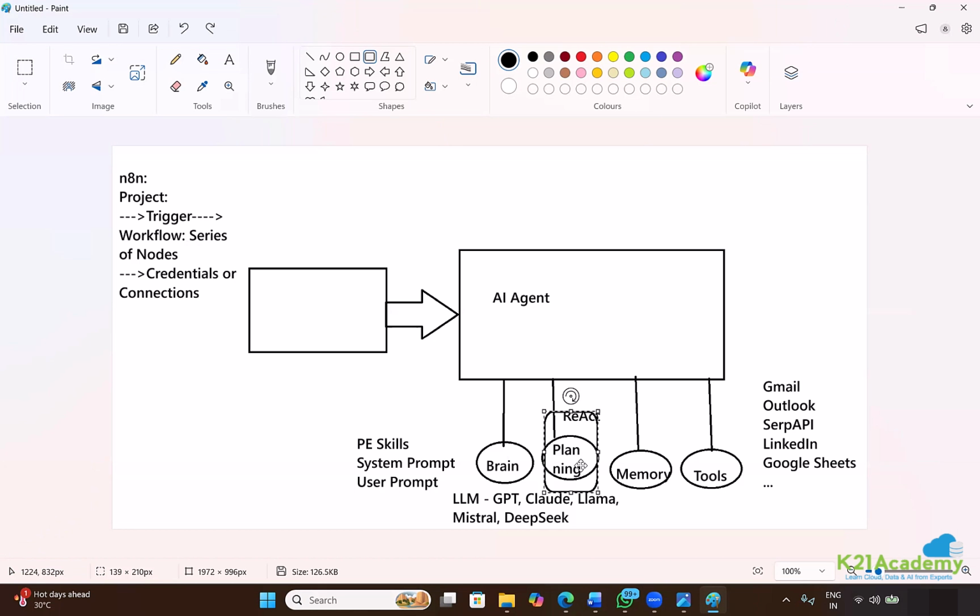There is a reasoning framework assigned to your agent. Now, there are multiple reasoning frameworks, like the planning plus execution framework. But the most beautiful framework available today is ReAct. The word ReAct stands for reason plus act.